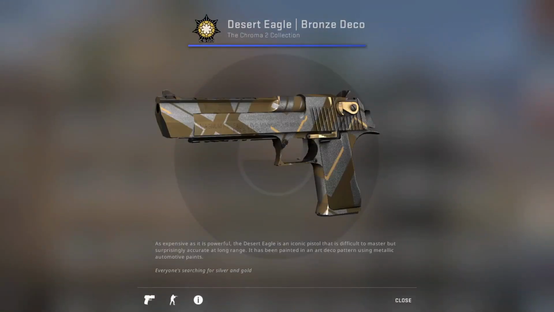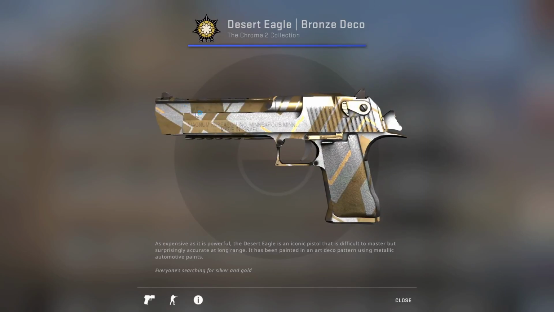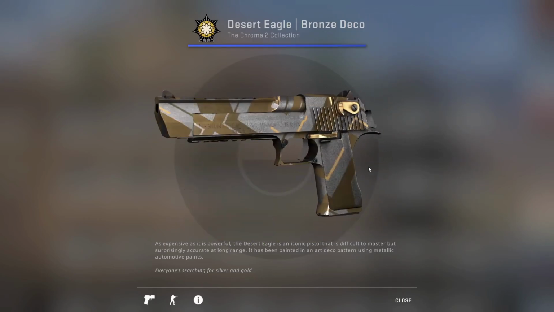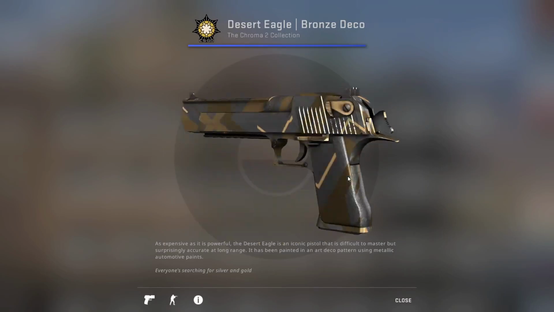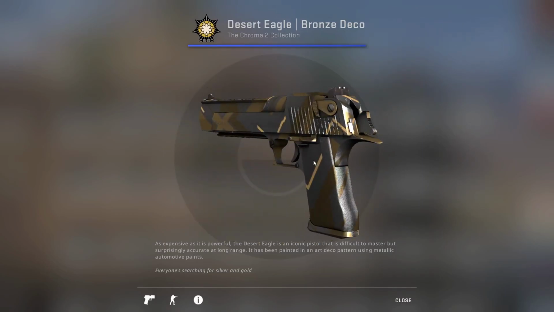Then we have the Bronze Deco. This one's interesting. I mean, you got a very, very shiny Deagle on the bottom, and then just these bronze coverings around it. In-game, this is even more shiny in my memory, and that's actually why you want this thing. It actually looks kind of good in sunlight and stuff, but outside of that, when you're looking at it, nice and dull or whatever, it's just whatever.